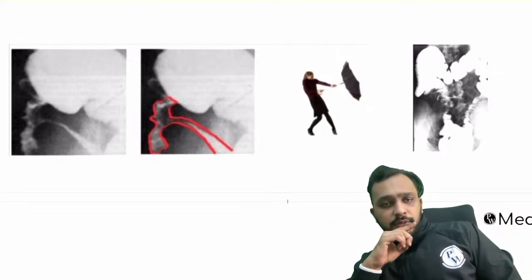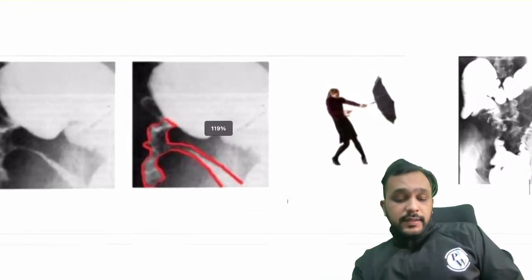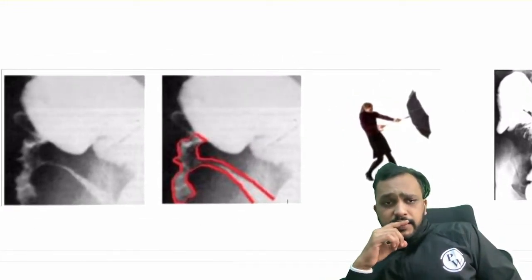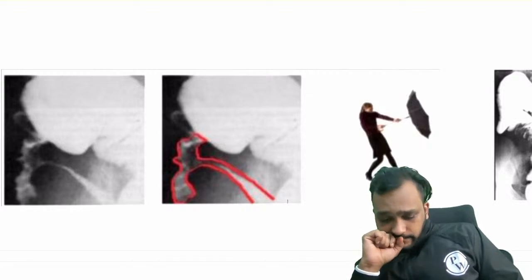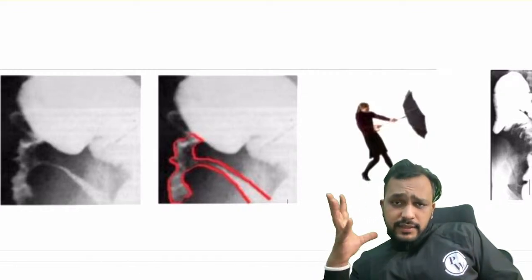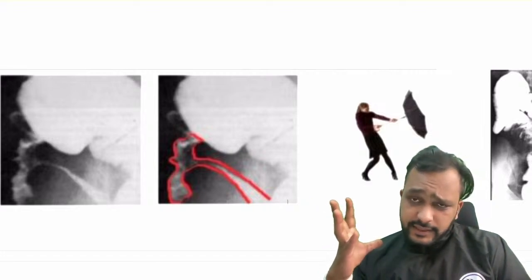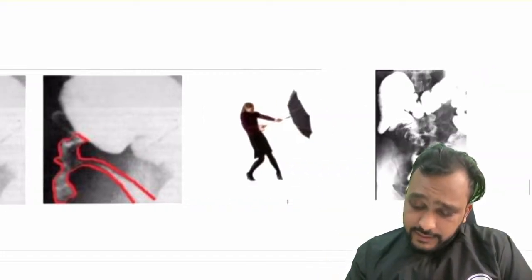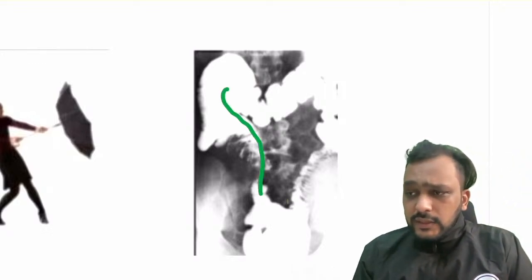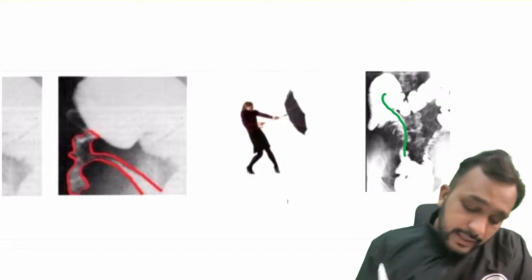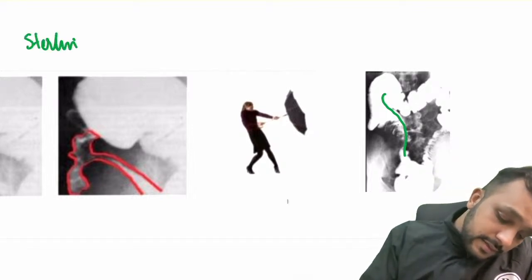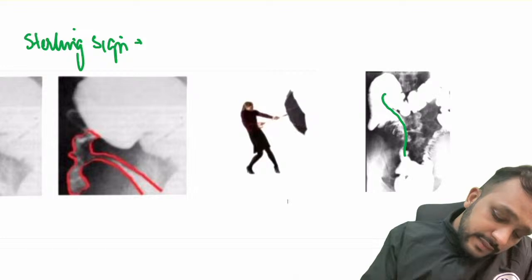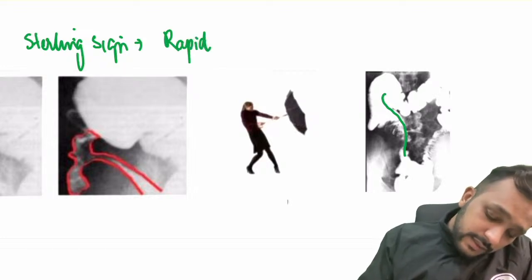Now talking about important signs that you are going to see in intestinal tuberculosis. The first sign is narrowing of the terminal ileum with gaping, right? This is known as Fleischner sign or inverted umbrella sign. And in the second image, we can see that the shape of the IC junction is that of a goose neck. Okay, so this is the goose neck deformity of tuberculosis. Another named sign is Stierlin sign. And what is this Stierlin sign? There is rapid emptying of the terminal ileum.